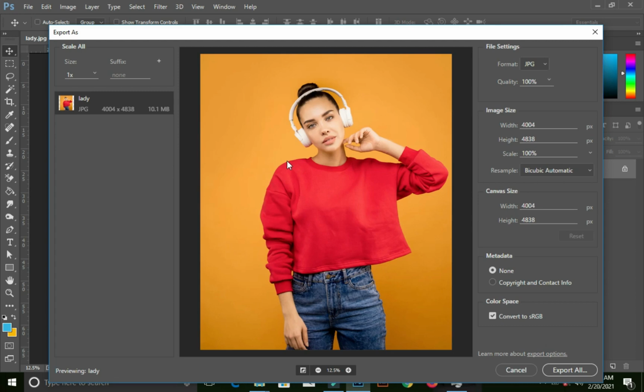Now, I want to change the file settings. All I have to do is move to File Format here and change the format of the image to any of these, either JPEG, PNG, or GIF. I have to save mine as JPEG. Then if I want, I can reduce the image quality to a lesser quality. Please take note that currently the image size is 10.1 megabytes. So if I reduce the image quality, the size of the image file reduces.